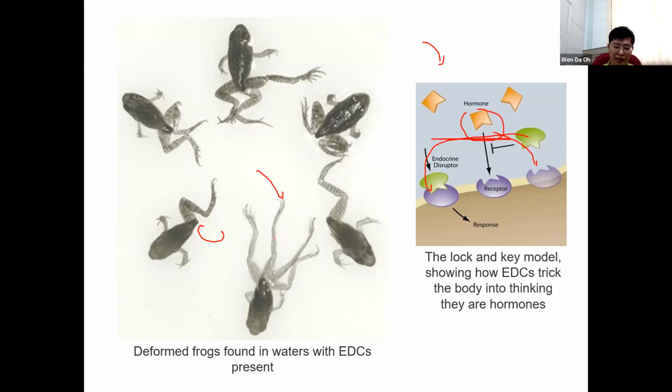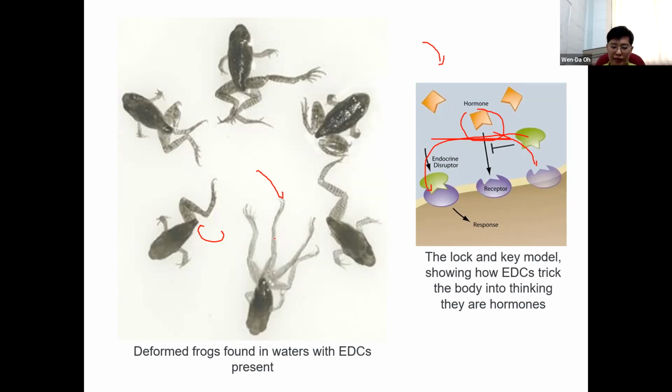So if you take the fishes and analyze the gender of the fish, you'll see that some of the fishes have female reproduction parts. Okay, although it is a male, it develops female reproduction parts. This is some of the effects of the endocrine disruptor, right? This is also observed in countries like the US. The US has quite a lot of this problem, right?